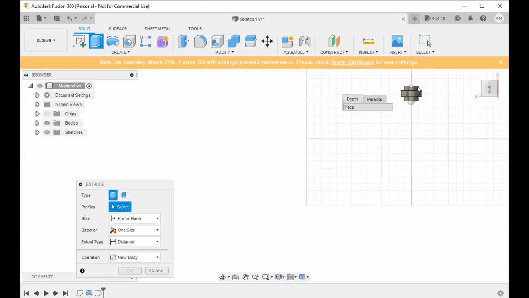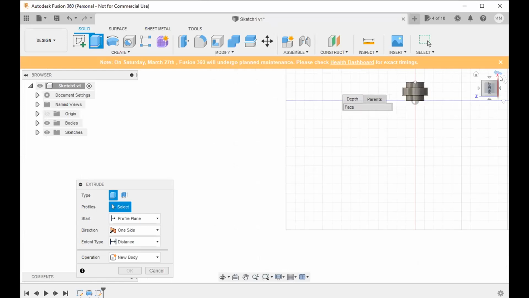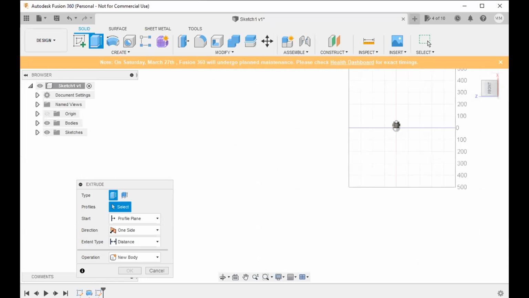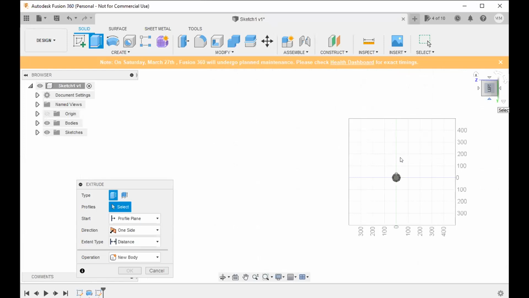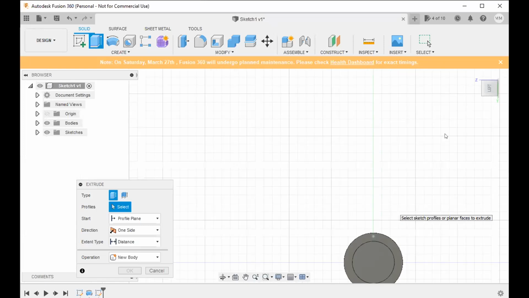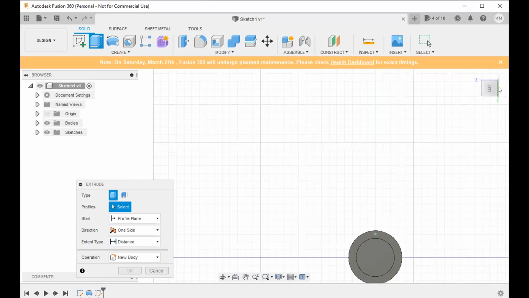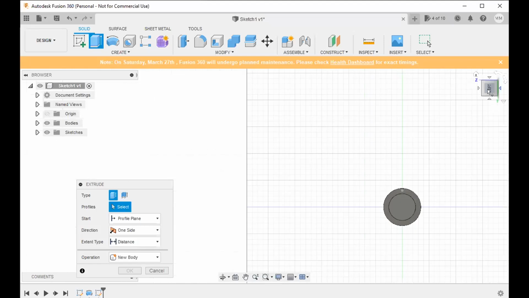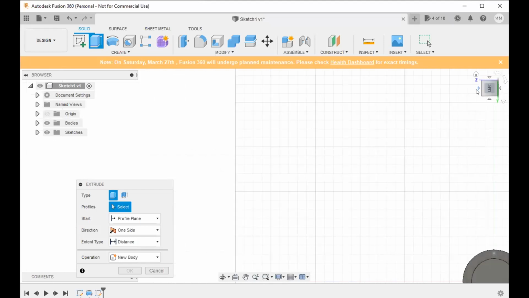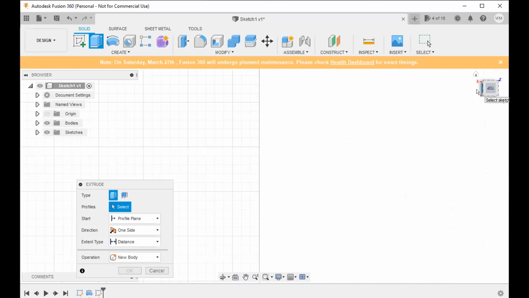Make it bigger. You just zoom with the mouse. Then rotate it. Where is it? Isn't this it? It is lost. Come here to pan, the hand tool, pan at the center.